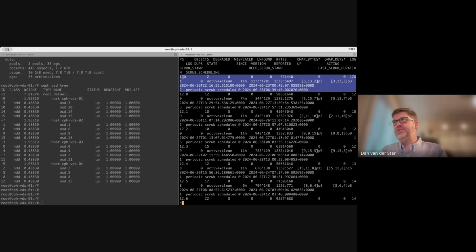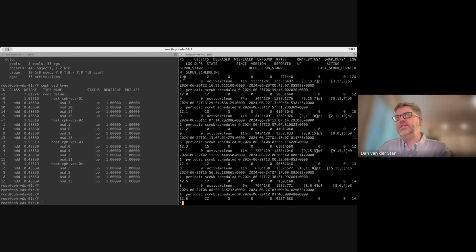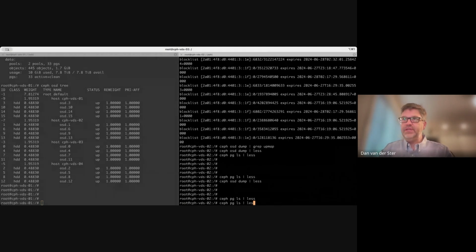But the interesting thing I wanted to explain before going on is what all this means, what concerns this up and acting column here, because when we're placing the data, these are the important things. For a given PG, maybe in my history I have it, I was going to use awk and print exactly the right columns. So we have column 1, and I think it was 14 and maybe 15.